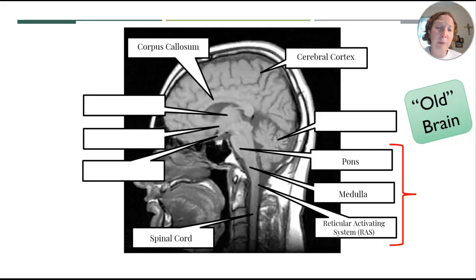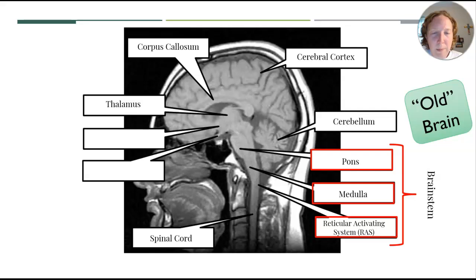And then the pons is pretty simple. It looks like a little bit of a pillow, and that is because the pons plays an important role in sleep, telling your body when to sleep. Together, these three things make up the brainstem. If any of them were damaged, it would actually threaten your life and it could be fatal.